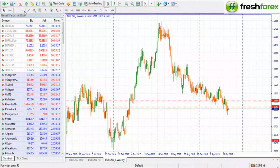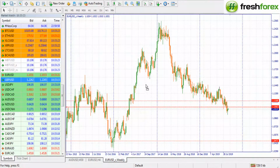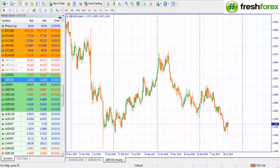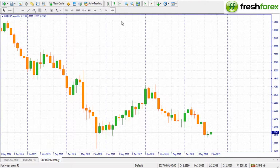We move forward, GBP USD. So GBP USD basically should be a sell, but the price is retracing to the upper side. The reason I'm saying this is a sell is this. Look at the monthly chart. On the monthly, we have price below a level, this one. The last month's candle actually closed below a very significant monthly support. Yeah, a support.